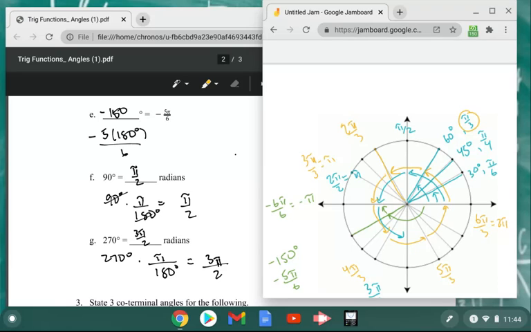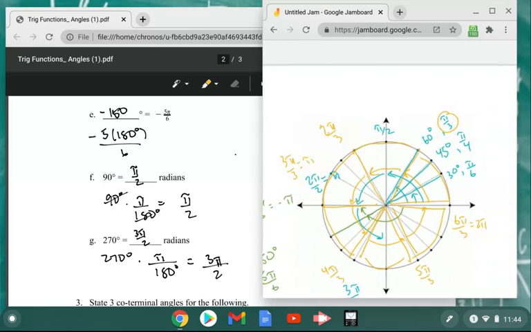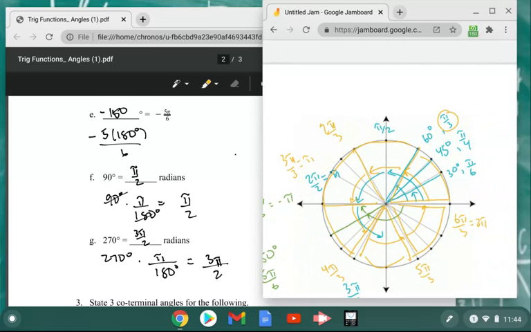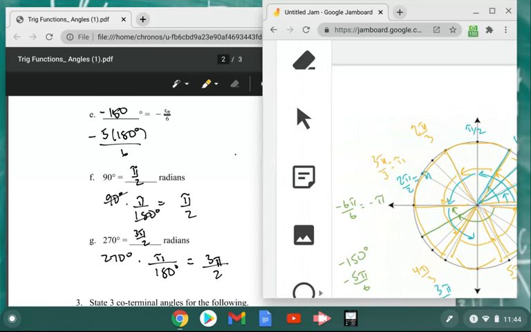You can think of this as pieces of a pie. So I've got a piece of the pie here, another piece of the pie, another piece of the pie, and I've just counted these pieces out all the way around my circle until I have 6 of those pieces. So dividing that into sixths. We can do the same thing with pi sixths. We can do the same thing with pi fourths. So a really nice way to work your way around that unit circle.